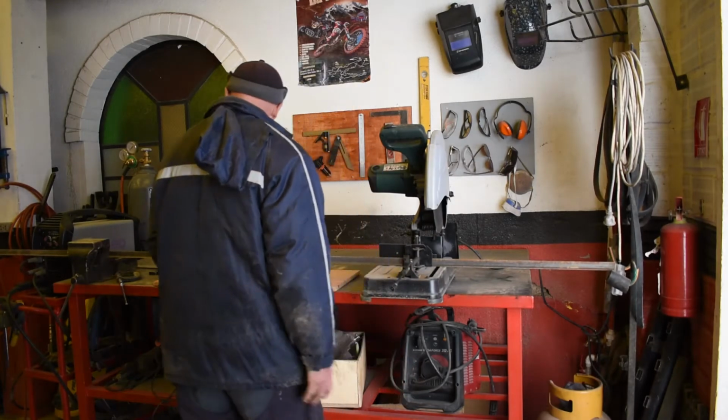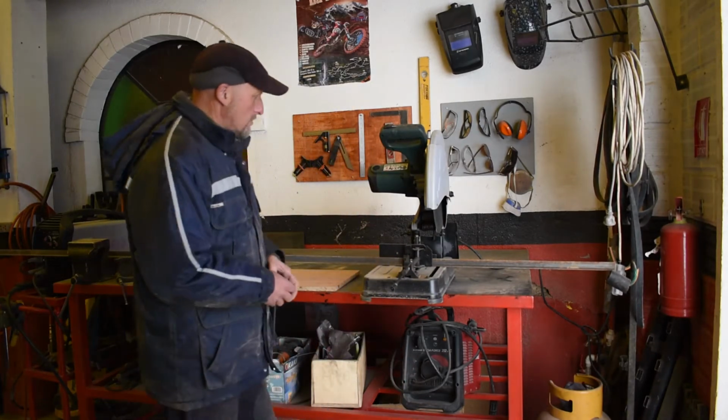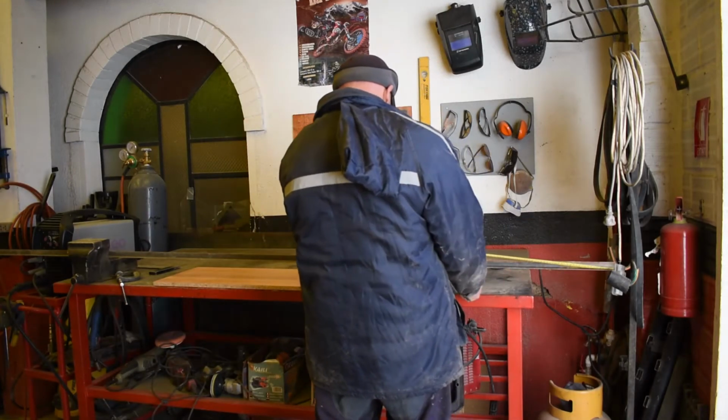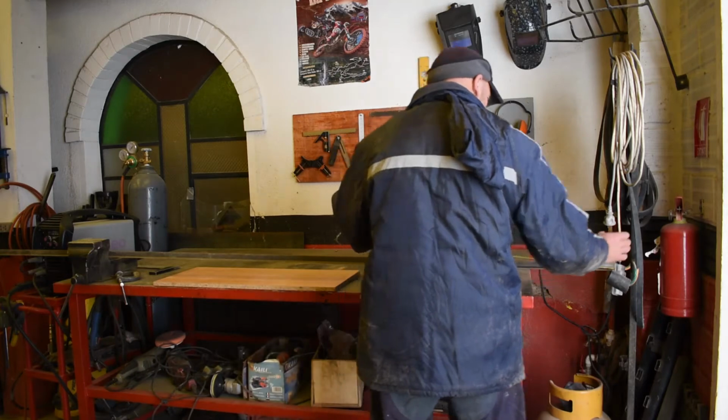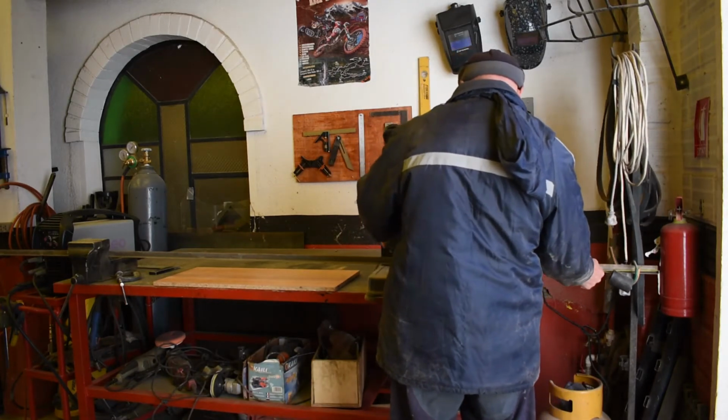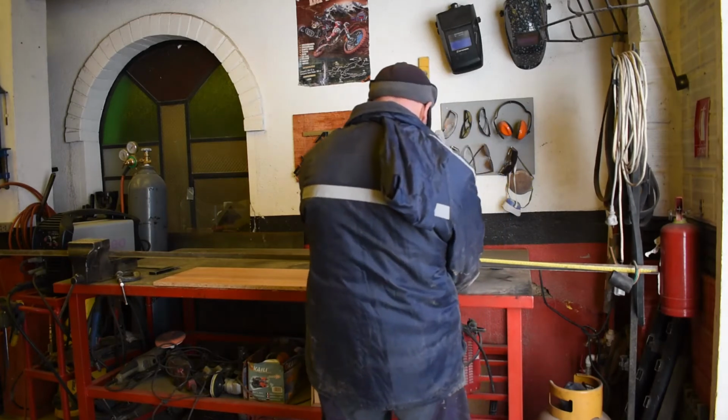Slam it up. 78 we said. What have we got here? Let's measure. 60 odd. Oh, we're going to have to wiggle that about a bit to get that to go through there. 75.